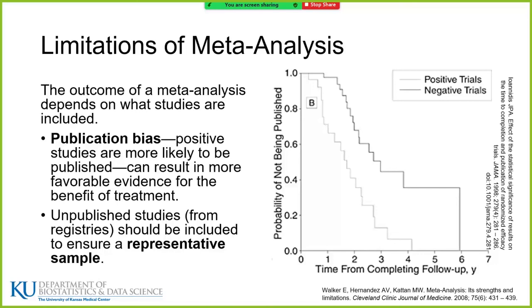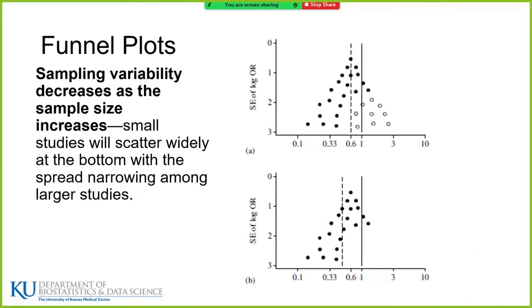And so if you're getting more statistically significant findings, more favorable evidence, into the literature, then if you take what's there, what you can actually see, and put it into a statistical model that pulls it all together, you're going to get a biased, more favorable than it should be, overall estimate of the benefit of treatment. Publication bias is a big problem, and here's another cool reference that shows statistical evidence for publication bias. How do we know whether or not a meta-analysis is at risk of publication bias?